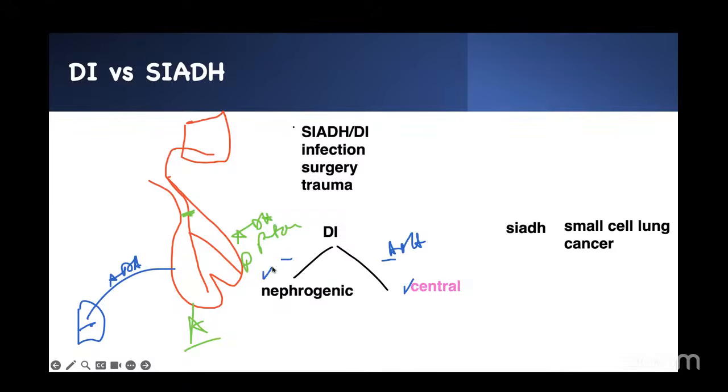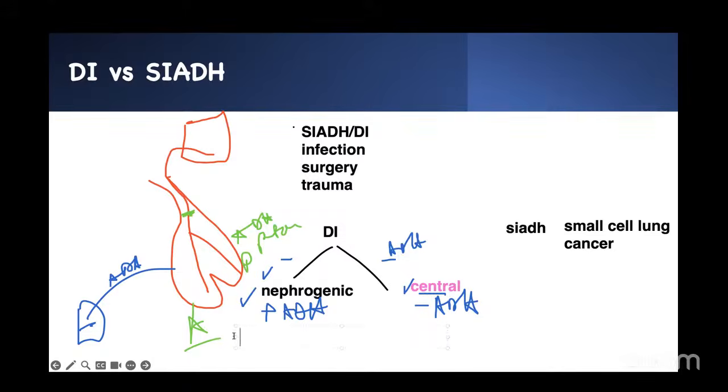In the nephrogenic one, you have ADH. So you can call it plus ADH. I have ADH, but it does not work. In central, you don't have ADH. If you see questions like that, that is a little bit difficult. This is the problem. Diabetes insipidus can be two: it can be central or nephrogenic, right? That means nephrogenic means you have ADH in your blood, but when it goes to the kidney, the kidney does not see it. So the mnemonic is what? Kidney ignore it.